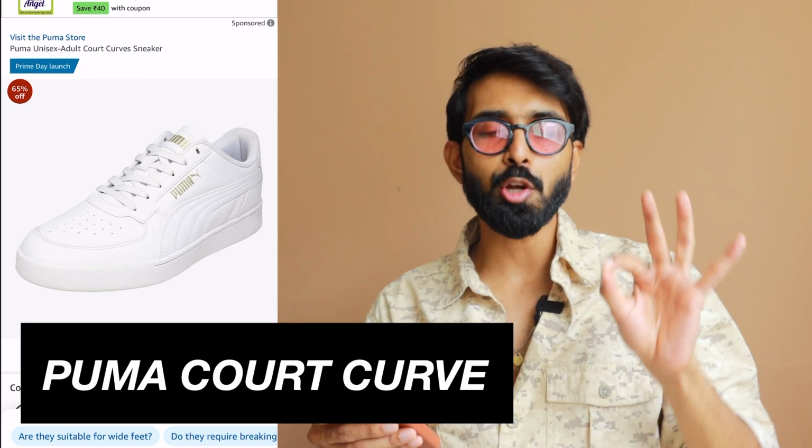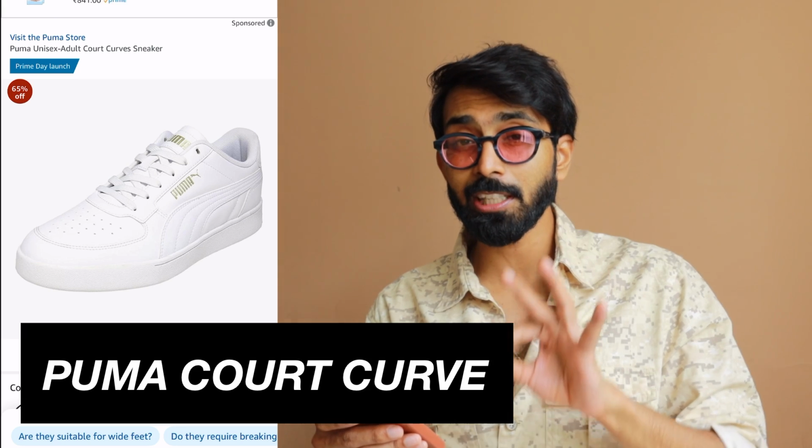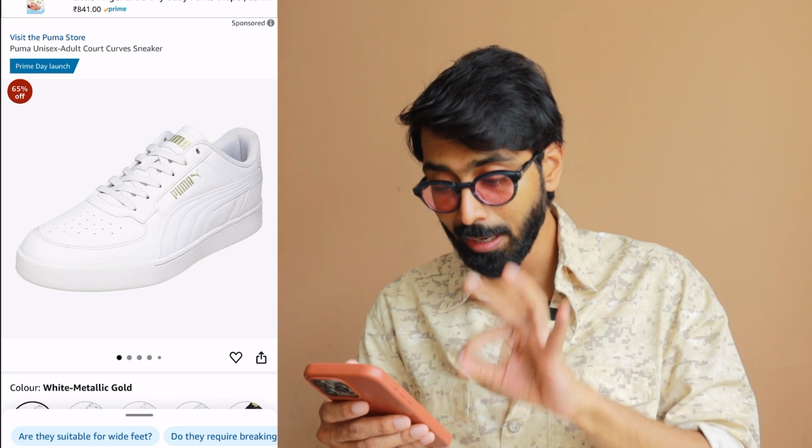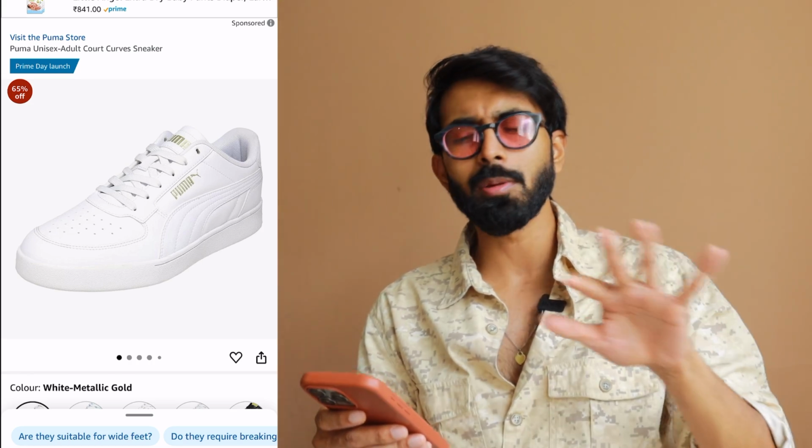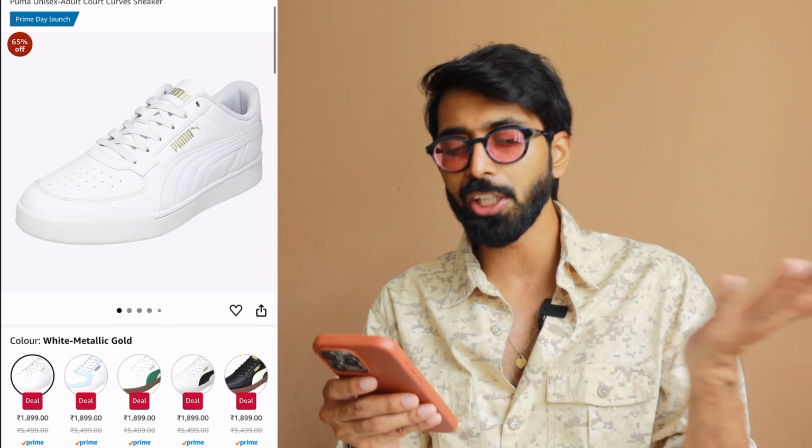Talking about the very first option, it's a white sneaker, and this particular sneaker from Puma, they launched it during the Prime Day itself. It's the Puma Unisex-Adult Court Curve sneaker. Clean aesthetics, almost like a Puma Double Court or Puma CA Heritage Pro, right? It's in between, a nice shape that can go literally well with each and every outfit.